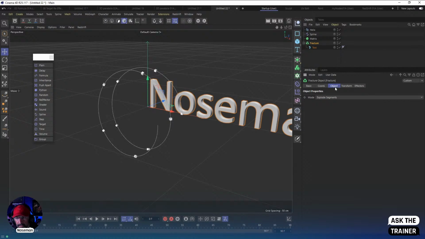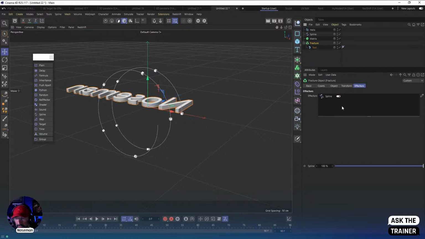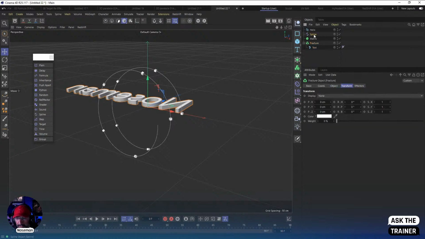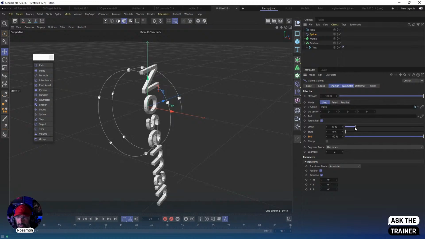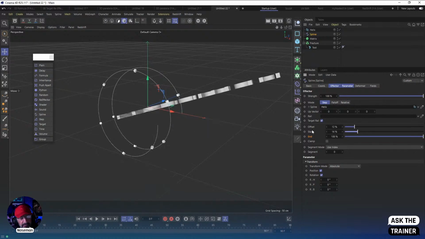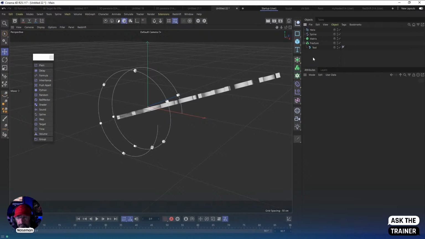Actually, you don't need to do that. No, it's wrong, what I'm trying to do. Oh my God, but maybe we can put a spline effector in this. I have no idea what I'm doing right now. I've lost my train of thought. I had something very, very specific in mind, and I don't remember what I was trying to do. Forgive me. Oh my God, I totally missed the point of what I'm doing.